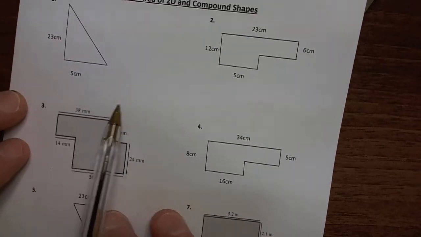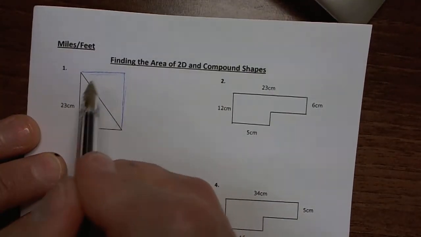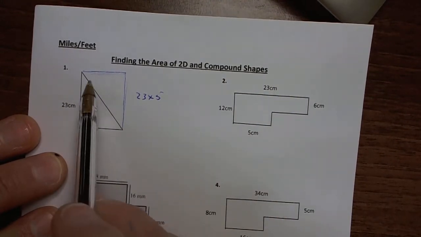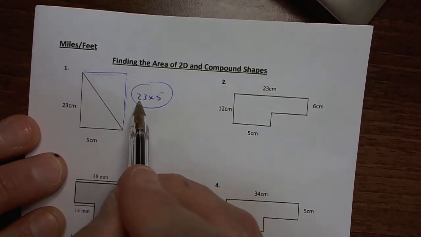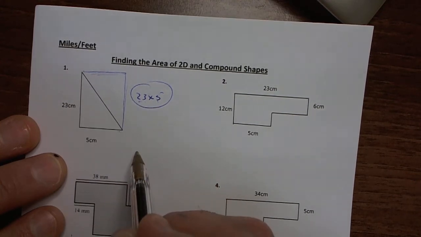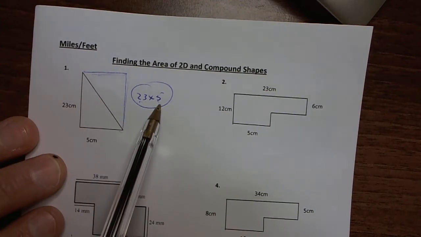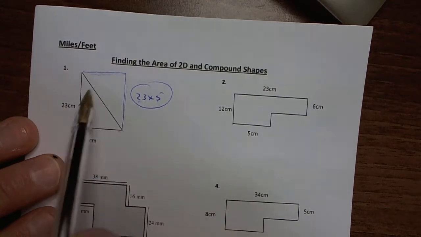On this one, this is where we're really, really, really advanced. If you imagine a rectangle here, the area of that whole rectangle is 23 times 5. And then, well, actually we've cut it in half, haven't we? So half of that. So 23 times 5. Ooh, that's not bad. So 20 times 5 is 100. 3 more 5s, 115. Half of that. You see how it works? So it's half length times width, and then half it.